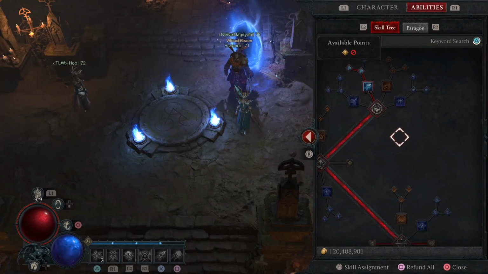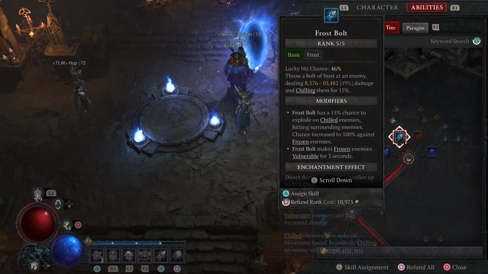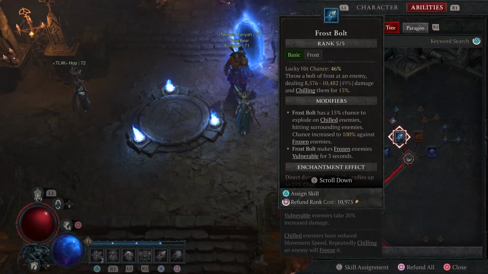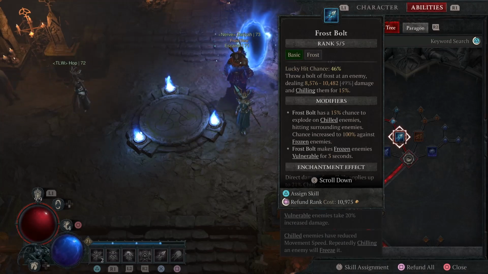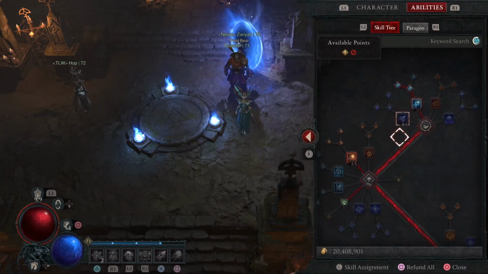Alright, so I don't think anything's really changed since the last time we looked at the actual skill tree. We still have a rank 5 Frostbolt with a 15% chance to explode on chilled enemies. Chance increases to 100% against frozen enemies. Frostbolt makes frozen enemies vulnerable for 3 seconds. So there's our first instance of causing vulnerability.